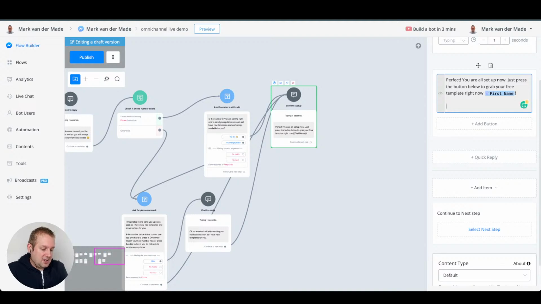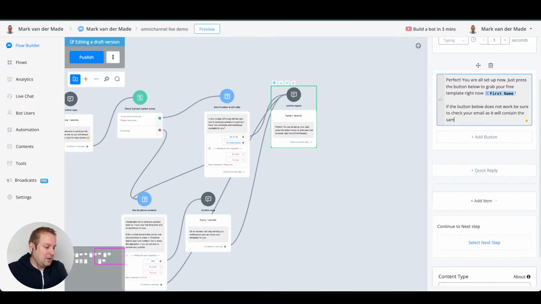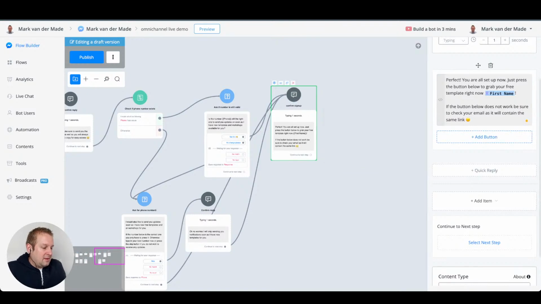And then let's say, if the button below does not work, be sure to check your email, as it will contain the same link. And let's just close the conversation off with a smiley face. There we go. And then let's add a button.